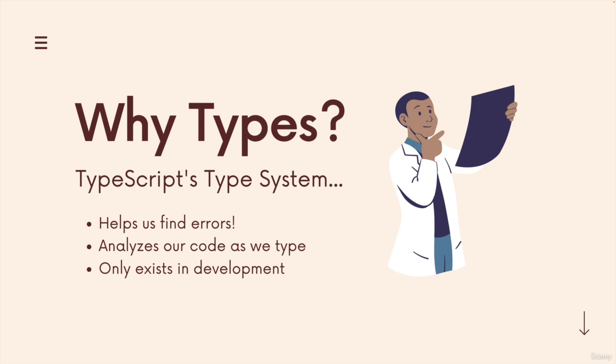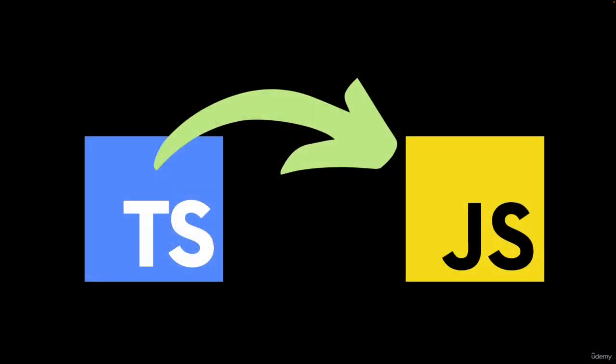But let's just talk about why this matters. The main reason this matters is that it helps us find errors. And most importantly, it helps us find errors before our code even runs. It analyzes what we're doing as we type, only in development, and it will find these issues before we ever do anything else, before the code is even run in a browser. And then the workflow that we use with TypeScript is we type our TypeScript code, we look at any errors, we hopefully fix any errors that it identifies, and then the code is compiled to regular JavaScript that can run in a browser or that Node.js can work with. So TypeScript is there for development purposes, but then it is compiled to JavaScript.